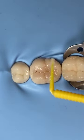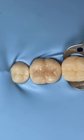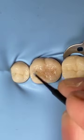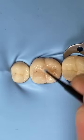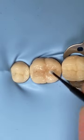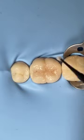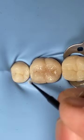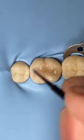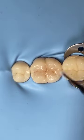You can change the microbrush, and then you put. Okay, I will take a microbrush here. See, no matter how hard you try to remove all the stain, it will not happen because it's already trapped inside. You already created a crack. Fissures, it will trap inside, it will stay there forever.